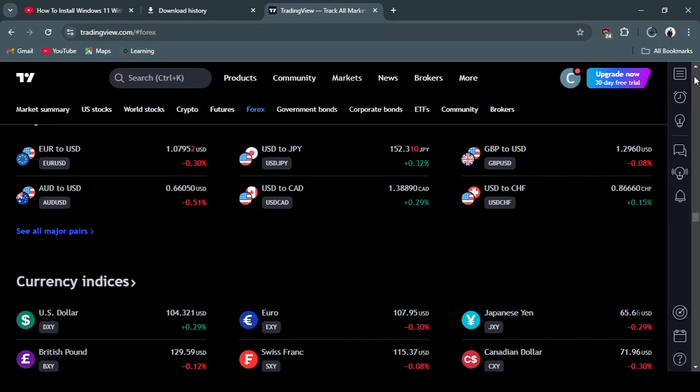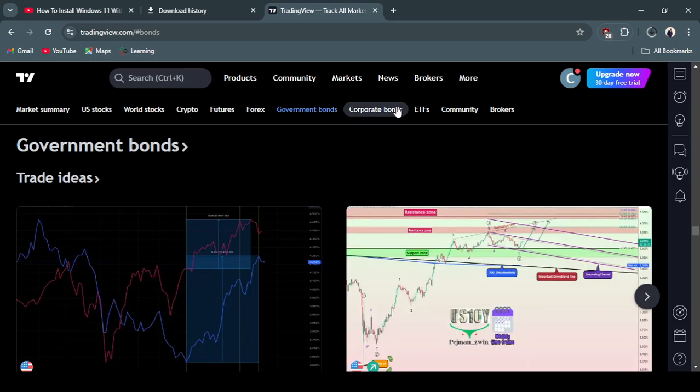And if you go down also, we have US stocks, world stocks, crypto features, forex, and government bonds, everything if you want to search on the platform. And up here also we have communities. If you want to join, we have markets, any market that you want to review, you go there.